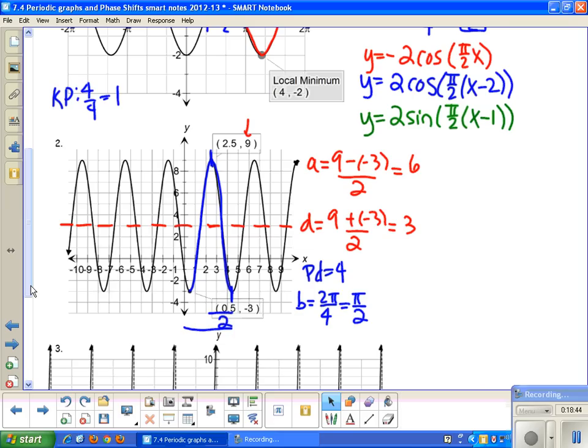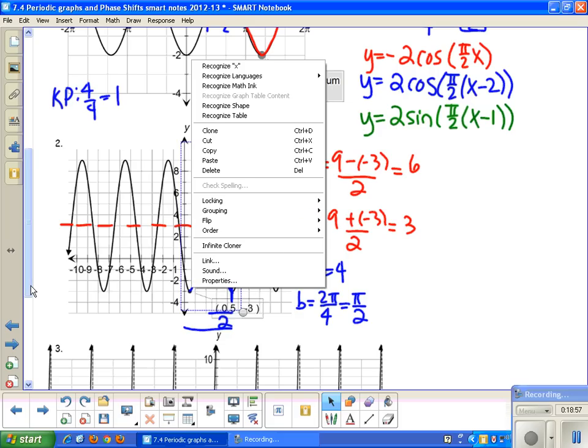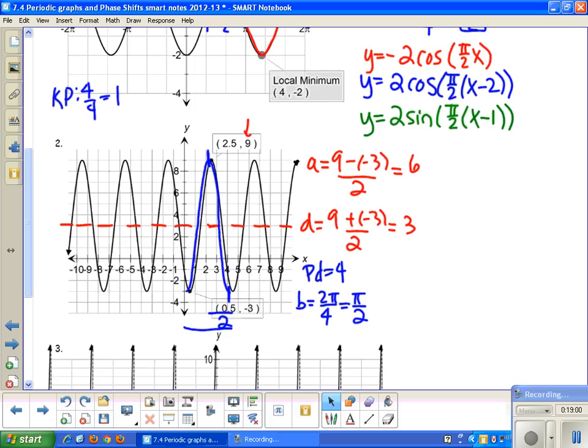Now for that, if I want to make a cosine graph, well, notice this one's a little bit harder because unlike the last problem that we just did, it's not right on the y-axis for my cosine graph. Notice I have a shift. So if I take this minimum value that I have down here, I'm shifting it to the right. It looks like whatever that distance is, that distance is 0.5. And if I shift it to the right 0.5, then notice my graph would be opening downwards first, so I'd have to have a reflection. And it's easy to use that value because that was the value that was given to me, that 0.5.